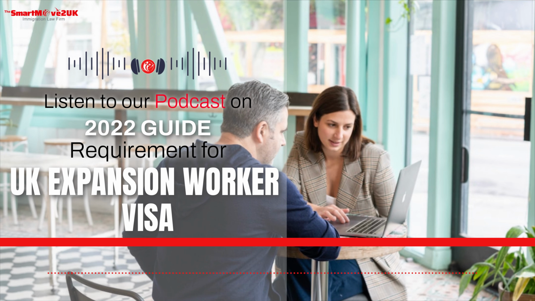Sponsor requirements. The expansion worker will require a certificate of sponsorship number to include on the application form to apply for immigration authorization. The overseas company that is expanding into the UK must have a sponsor license to allocate the COS. A certificate of sponsorship is an electronic document issued by an employer with a sponsor license. For more information, you can visit our blog on certificate of sponsorship.